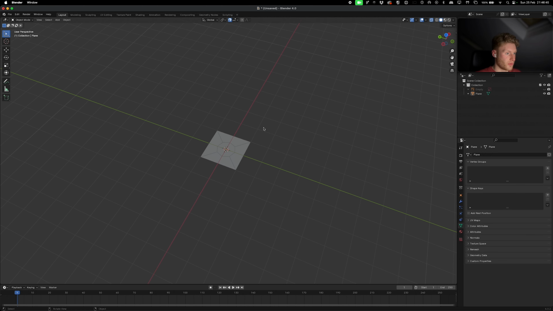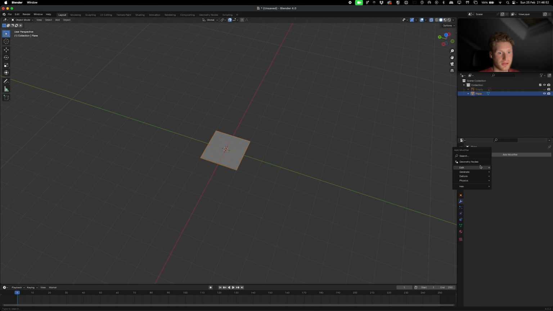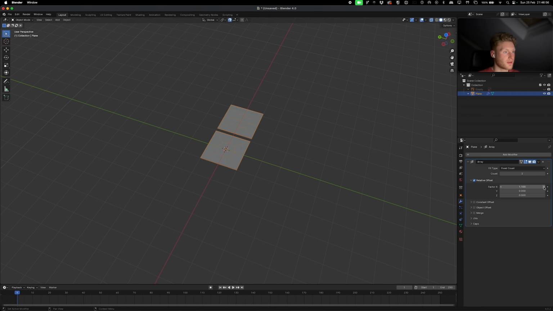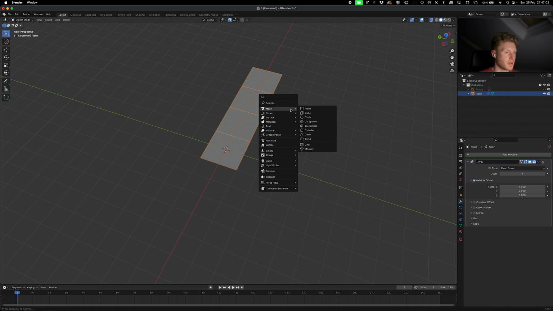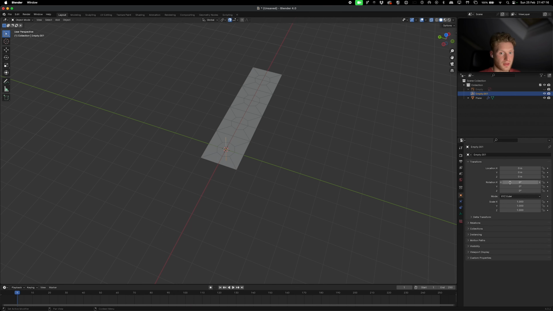Now we want these to be replicated and scale evenly. So I'm going to go into our modifiers. I'm going to generate an array, and I'm going to generate an array of 4. I'm going to add an empty, and then I'm going to go back into the object and do object offset, go down and select that empty, and go into the scale and scale this down to something like 0.5.